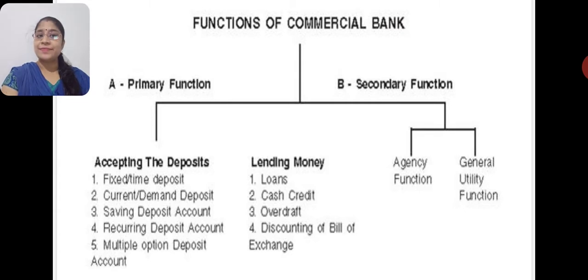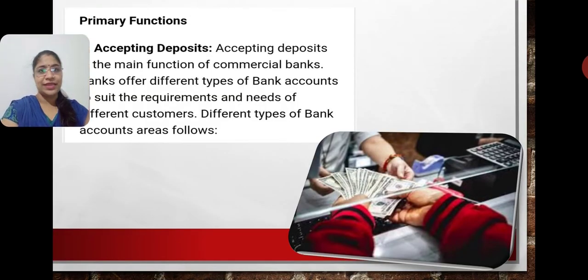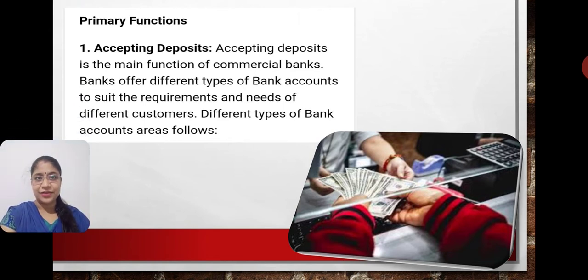What is primary function? Primary function is again classified into two, that is accepting the deposit and lending the money. On one hand they accept the money and on the other hand they grant the loan or lend the money. So let us see in what way they accept the money. One by one we'll see how they accept the money. This is their primary function.